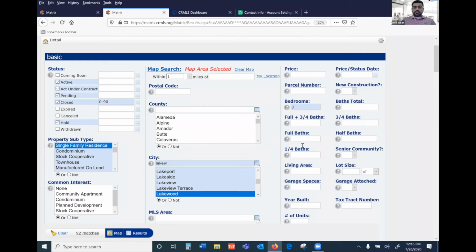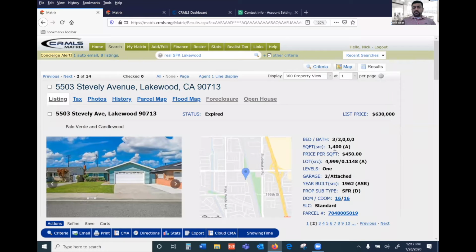My next criteria to bring the number of comps down would be the living area square footage. For living area square footage, you want to start with roughly a 20 to 25% living area differential compared to your subject property. So whatever your subject property square footage is, say it's 1400, you want to start roughly 20 to 25% less than 1400, and then 20 to 25% more than 1400 square feet. That's your starting range.